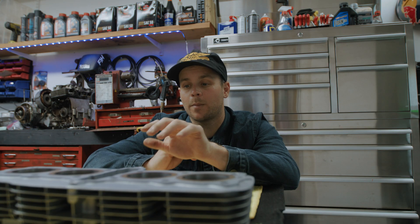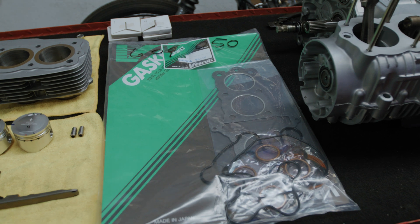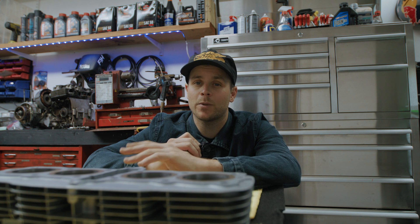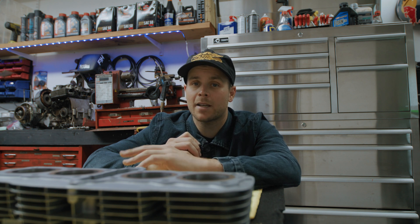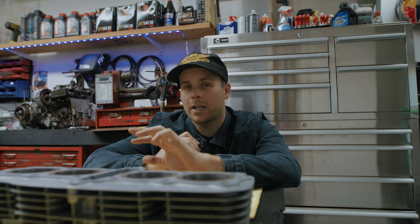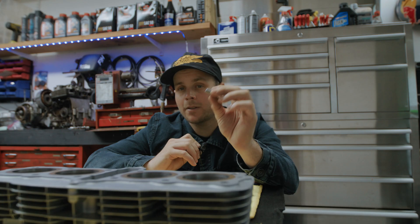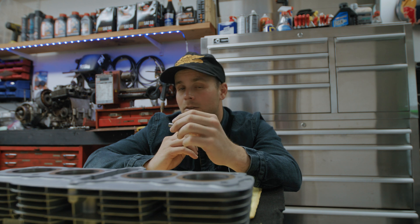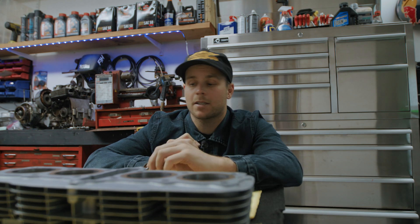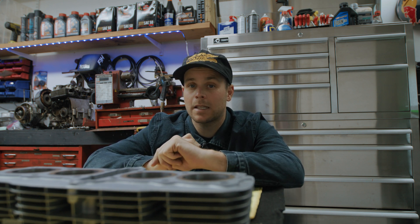We are ready to put the pistons and cylinder back onto the engine. I have all the parts laid out including a gasket set from Diamond City Cycles. It's super important that you get a reputable brand — the last thing you want is a base gasket leak. Start with a good brand and you can be reasonably confident the gasket won't be the issue. On the CB550 there are these two little jets that are probably the most important part in the engine. If you forget them, there'll be no oil getting to the top of the head and you'll ruin all the hard work you just put in.